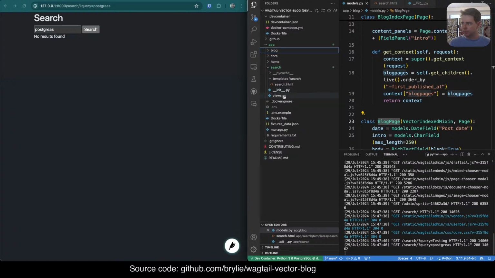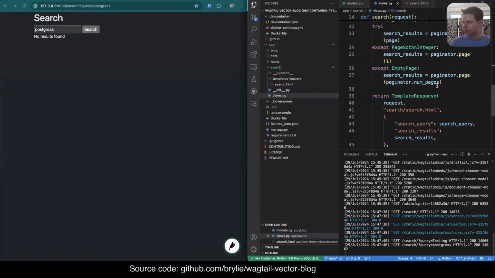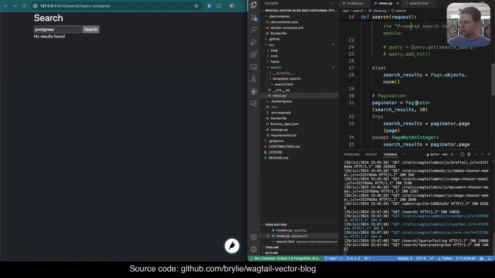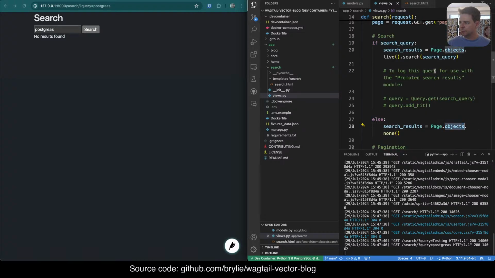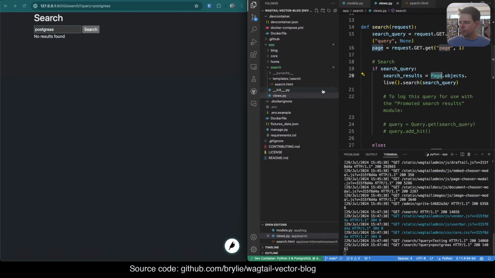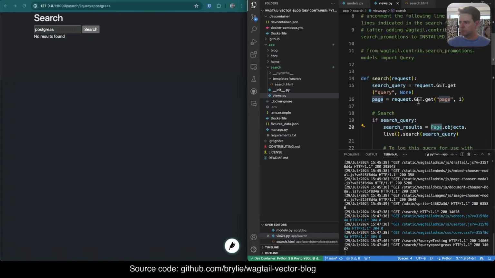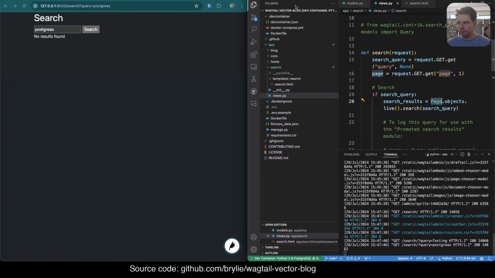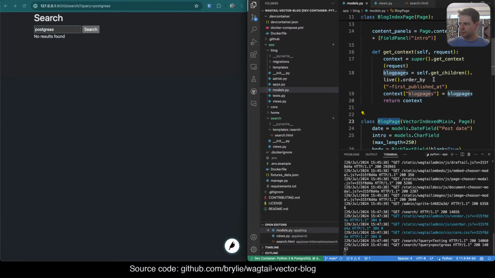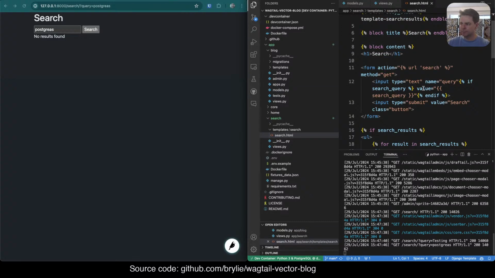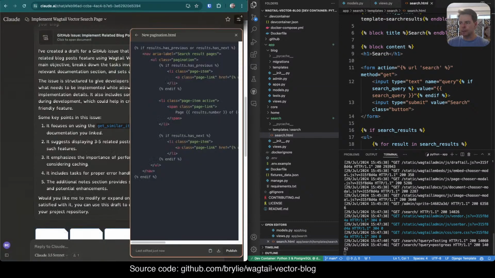If we go to the search view again, now this is strange. It's going to set up a paginator and look for page objects that are live that match the search query. And I'm not sure why. For example, our blog pages aren't coming up in the results. Maybe we'll have to debug that, but let's see what the result of the Claude output is. But yeah, the blog model inherits from the Wagtail page, so it should be, I think, directly discoverable on the search. Maybe I'm misunderstanding how it works.